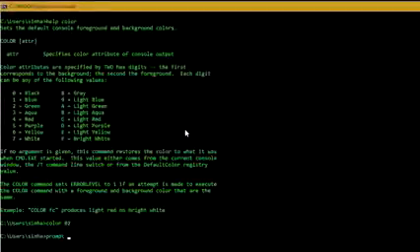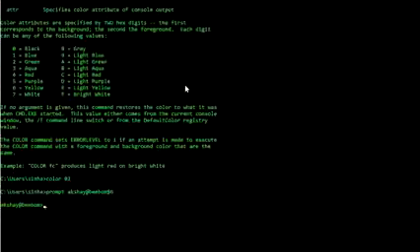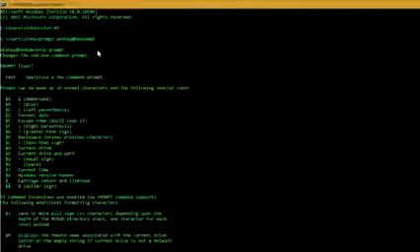Carrying on with customizing the CMD window, I personally would like it if the prompt read something like Akshay at bwom instead of the boring default text. So let's see how we can do that, shall we? Simply type prompt followed by the text that you want the prompt to read. I'll be typing Akshay at bwom $G. Hit enter and there you go, the prompt has changed. If you're wondering what the $G was about, simply type help prompt to see a list of special characters that you can include in the prompt. $G stands for the greater than sign, as you can see.